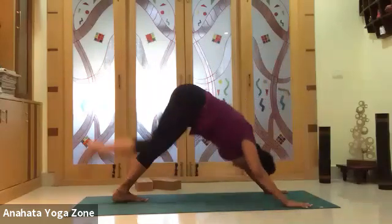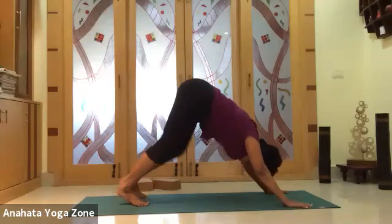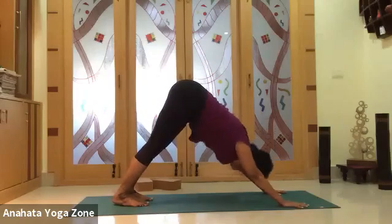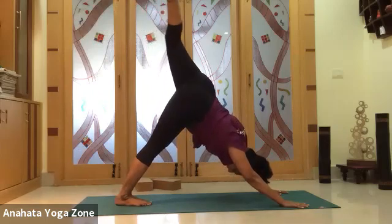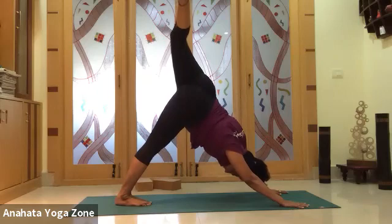Send your right leg all the way back up and bring it down to the floor. Move your heels up and down. Same thing on the left side. Really strongly pressing through your fingertips, lifting your hips up. Lift your left leg up. And then turn the left leg to the right side and open the front of the left hip.